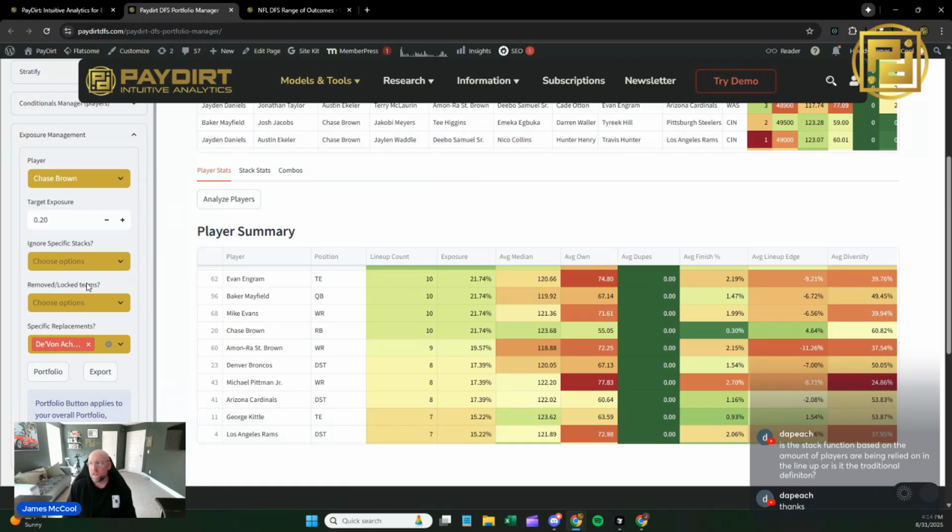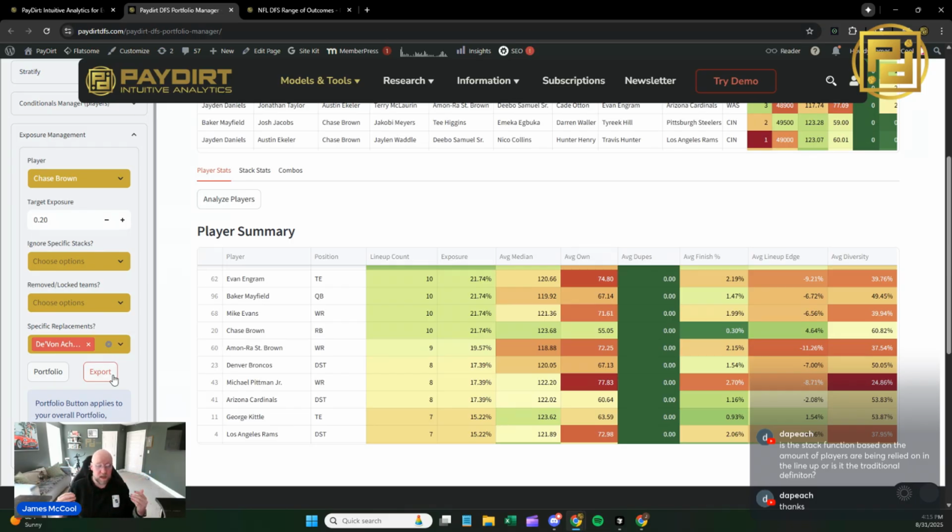Say that you wanted to add in a whole bunch of that backup center and you wanted to target a certain amount for that player, you could do that now with this exposure management tool. You would just grab your lineups out of DraftKings, load them into the portfolio manager tool, make your swaps, ignore whatever teams have already been locked for the slate, and then go ahead and try to import and up the exposure of that player in your lineups.